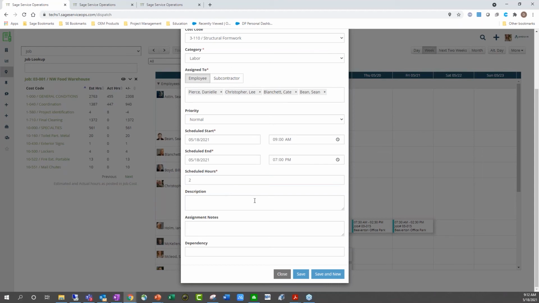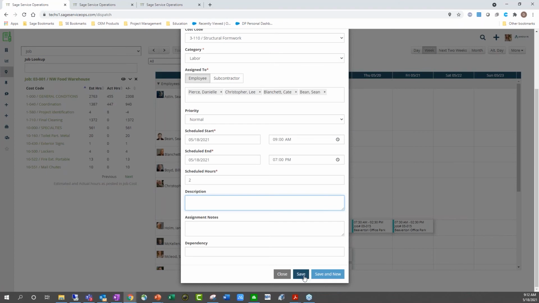And then if you are working off of a phone or a device that offers dictation, you can use these notes fields, and you can actually use talk to text for them so that you can speak out what the description or maybe the assignment notes is actually going to be.